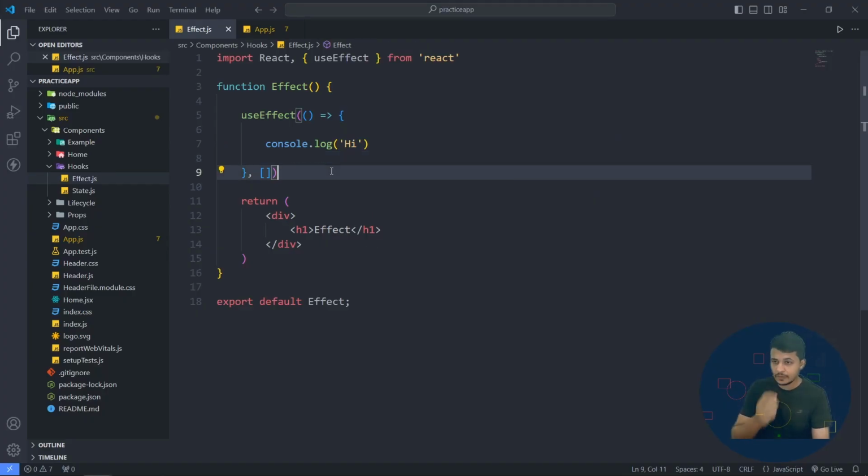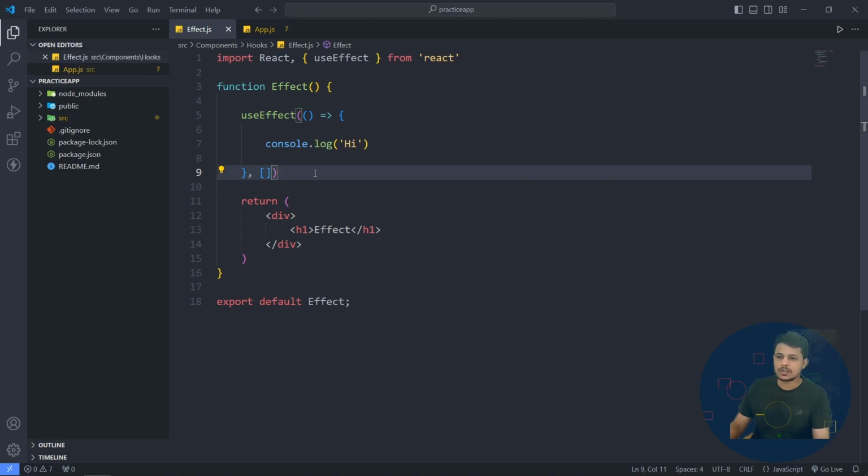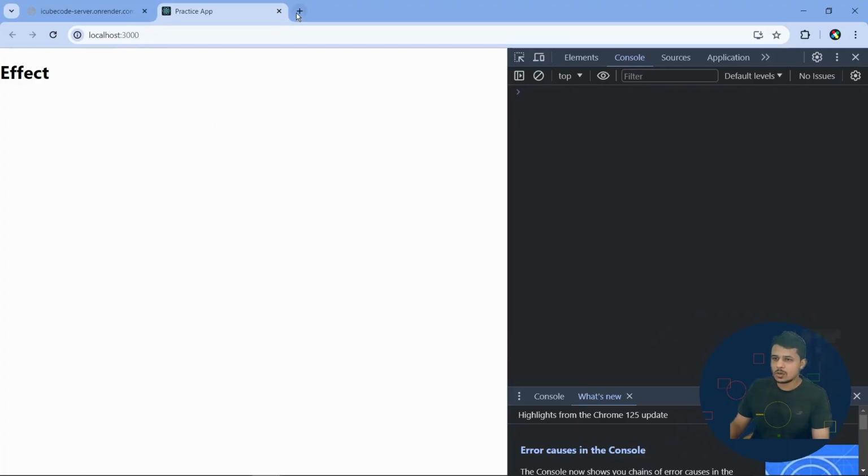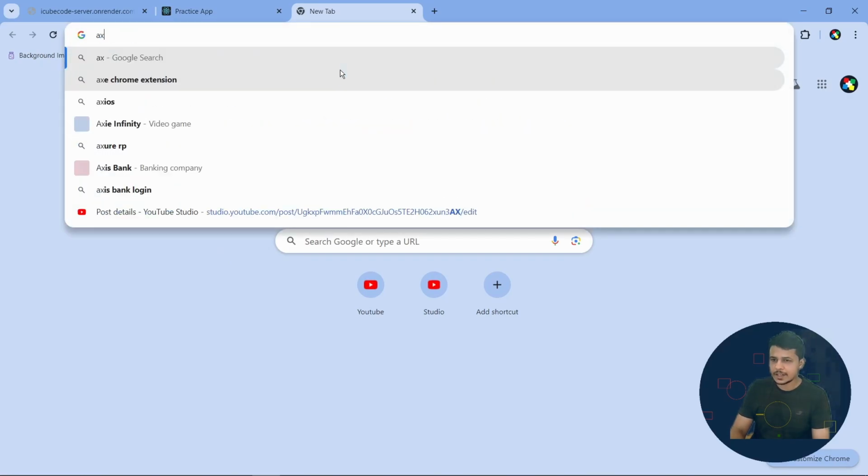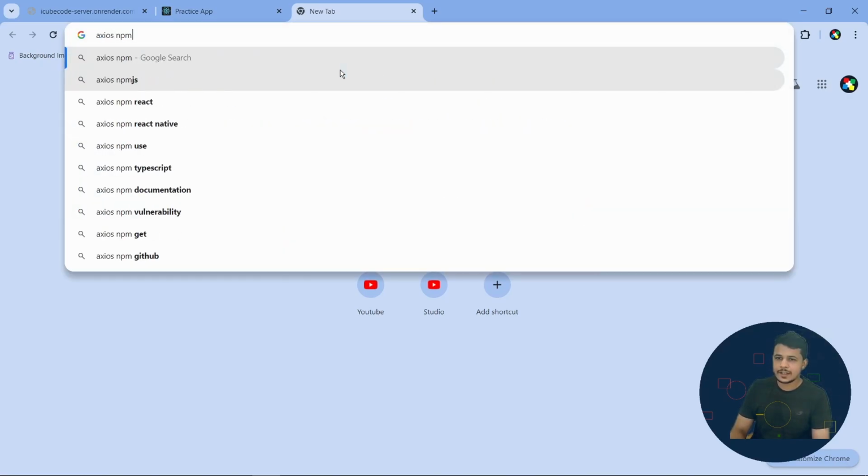We can use the fetch API, but there is one more library we have in React.js, a very good library which everyone uses. It's called Axios. So let's install that library, and let's also see the commands to install a Node.js library in our system. Basically, let's go to the browser first and head to the Axios npm.